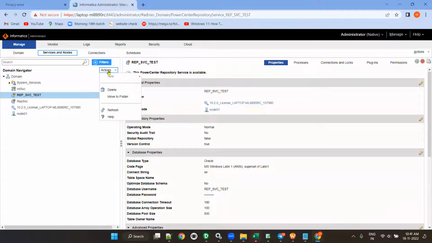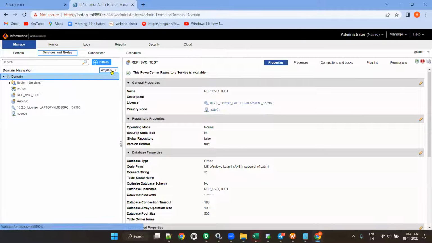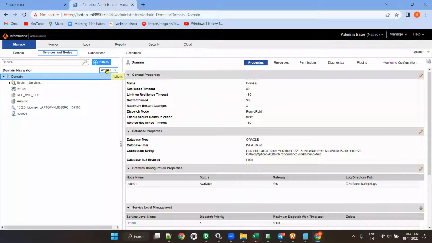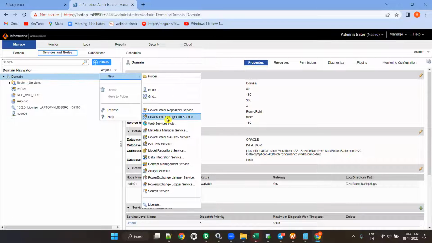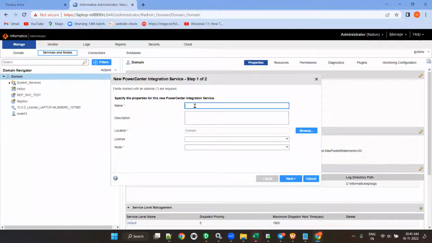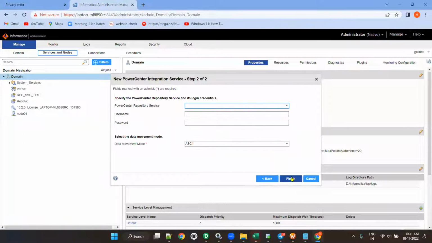Now go to actions. Click on this domain, go to actions, new integration service. Give a name, int svc test. License, node, click on next.